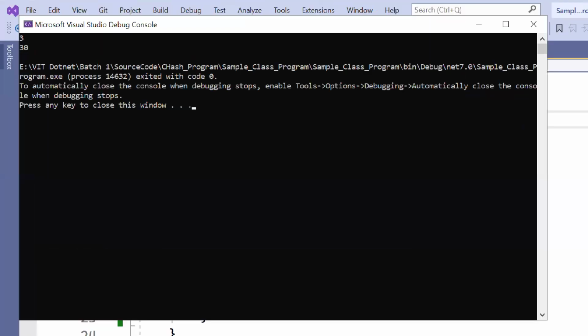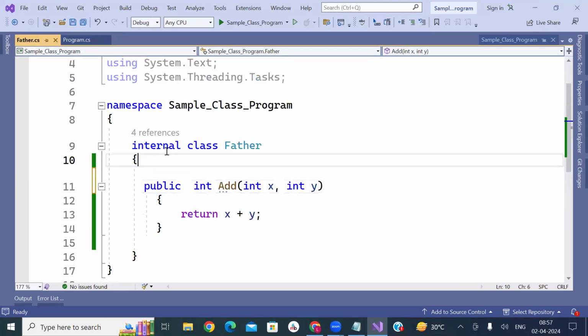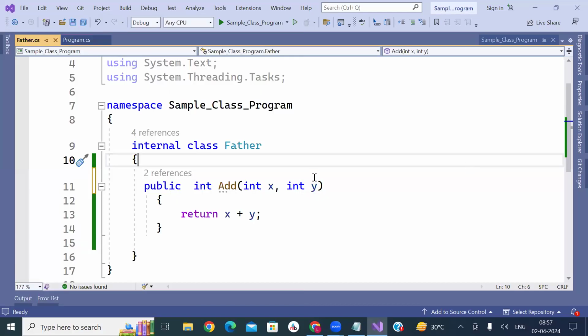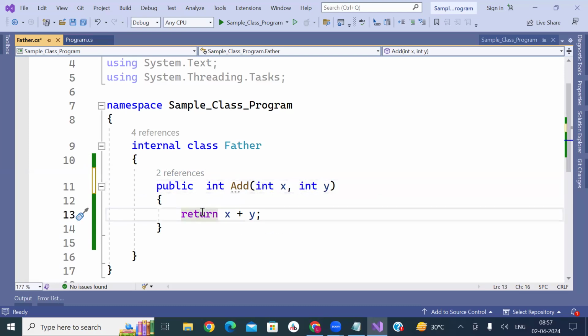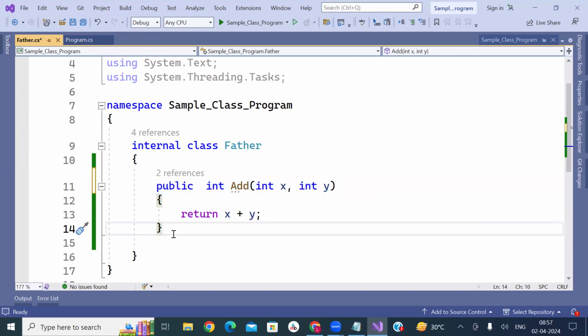See, let me reiterate one more second. To create a class, we are using the class keyword for father. And then we simply write a method. What is this method all about? A method has parameter and return type. You got my point? So I have a father class which has parameter and return type.